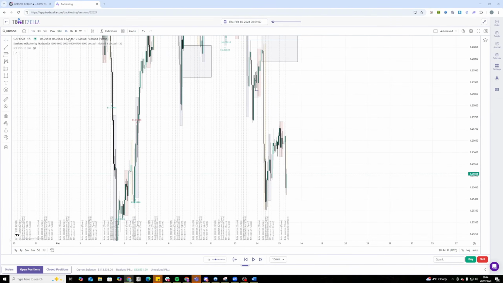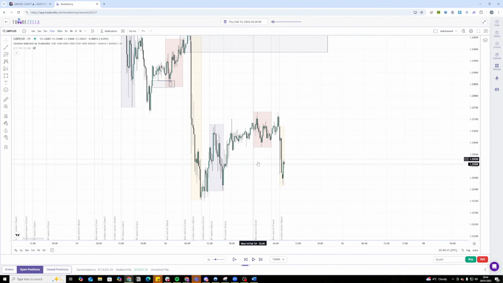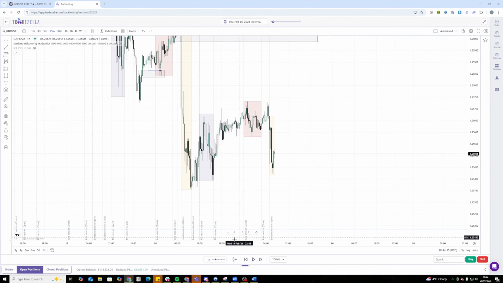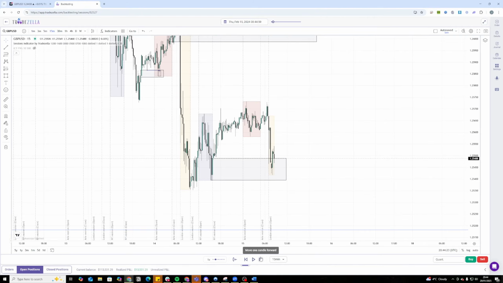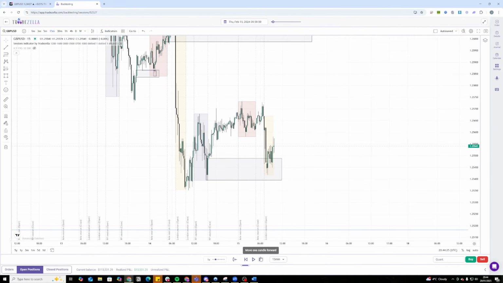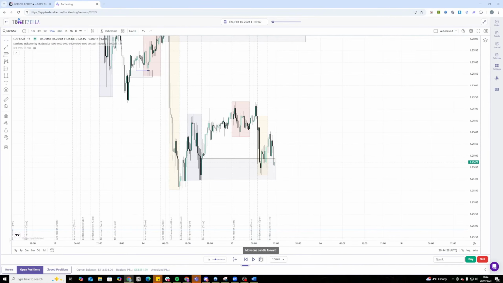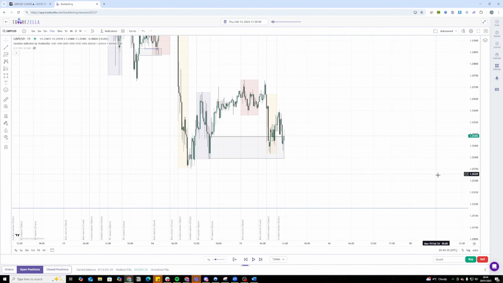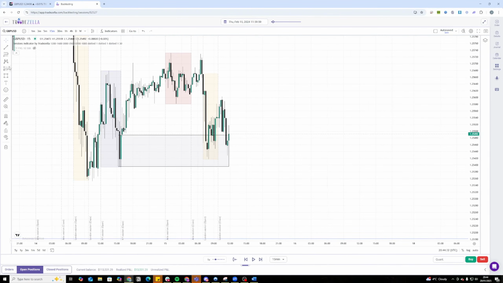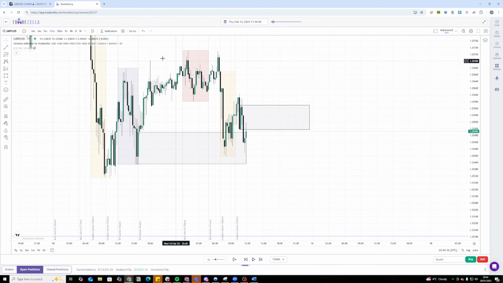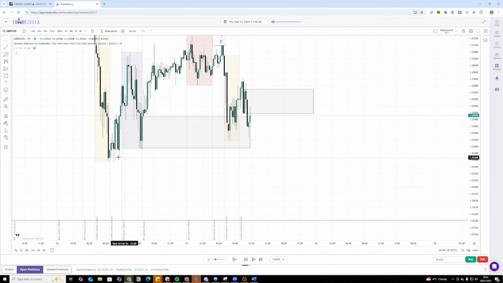Oh no, I was playing it. Is there anything here to enter? Nothing of high quality, to be honest. I would have liked to have looked for longs from here, but we didn't get a high quality zone. Still nothing high quality. We do get a type of imbalance there. So we've got this 15-minute area of supply here. And we could look to target these lows followed by those lows.